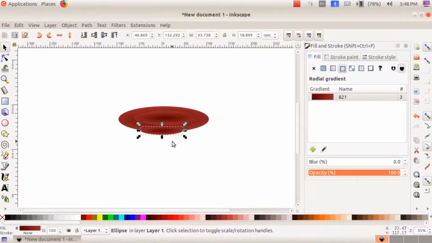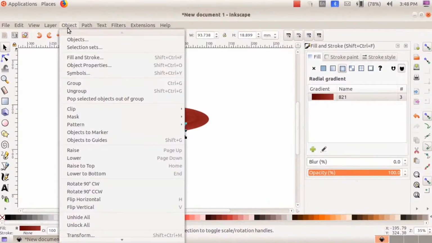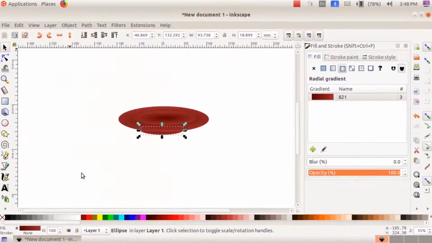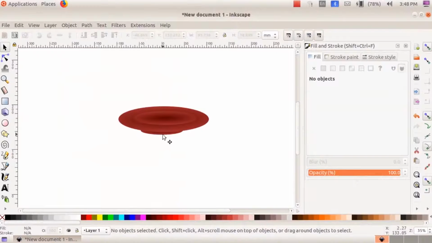We have to bring this circle to the bottom of all circles. So click on the object menu, then lower to bottom. Now the small circle is at the bottom of all circles.